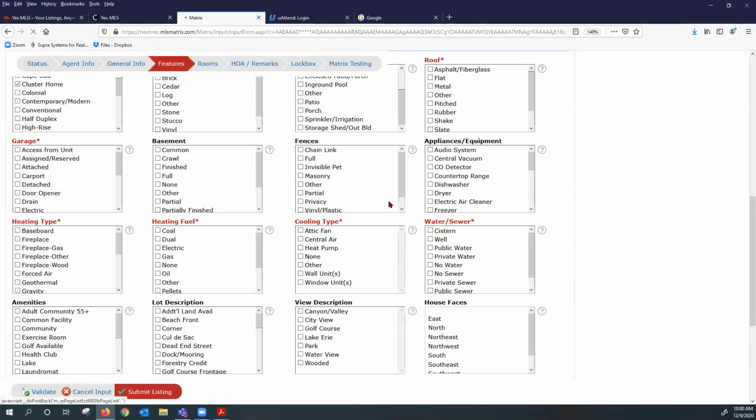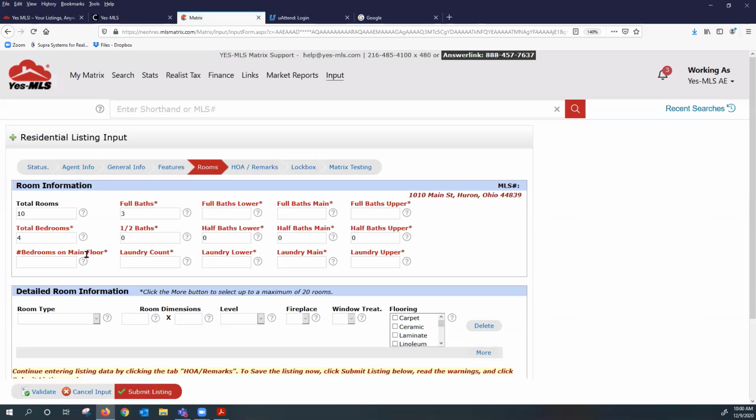All right, rooms has a lot of information these days. This is auto-populated from Realist. When it talks about baths and full and half baths and laundry, you're gonna tell us how many there are, and then you're gonna tell us what floors they're on. Lower, main, upper. So basement, first floor, upper floor. Please make sure that you fill these in, they're required. Laundry, really that's basically hookups, laundry hookups. So if there's 2 hookups and one's in the basement and one's on the upper floor, fill in those fields. And if it doesn't have any, you have to put the 0.